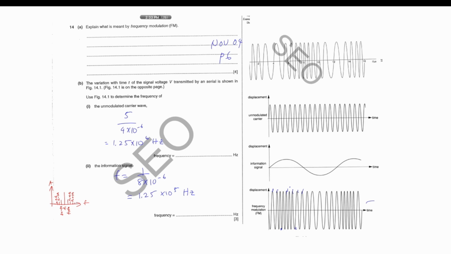Now, in our next question, this is actually a frequency modulation. So if they want you to find the frequency of the unmodulated carrier wave, now what do we do? Because the question gave you this. How am I supposed to find out the frequency of the unmodulated carrier wave? Because the problem is, in frequency modulation, I have already changed the frequency to this. So how would I know how the original frequency would have looked like? Because they didn't give me the original carrier frequency.